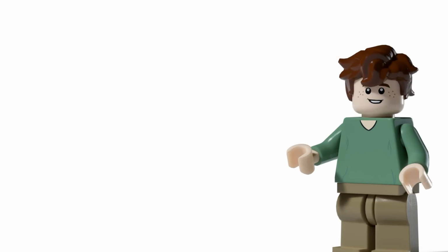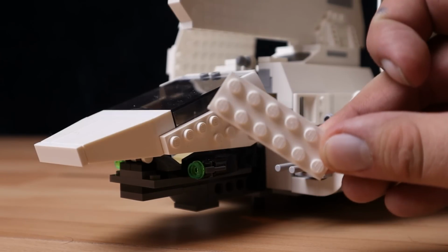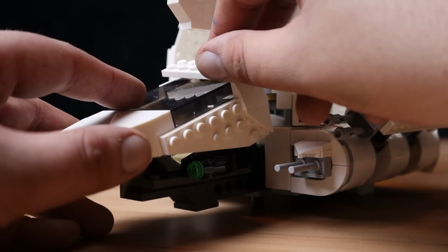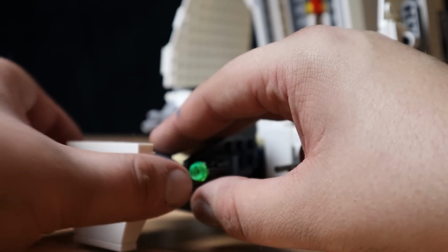Next thing we're going to be doing is the one thing that I complained about in my video, is fixing the interior on the cockpit. Now I am aware that I messed up one of the steps of the cockpit and I put this plate a bit too high, meaning that we couldn't open it without opening the entire ship. That's obviously now been fixed, so we can just open the cockpit. I recommend taking off the cockpit to do this step, just because trying to get your fingers in that small gap there is just not going to be a good option.